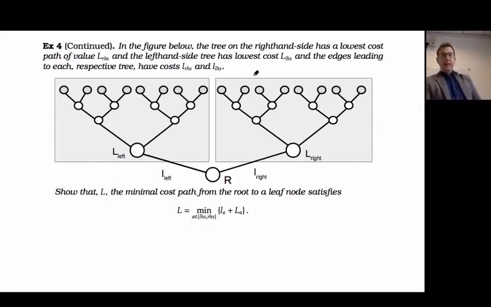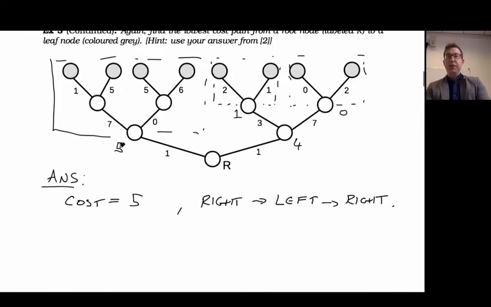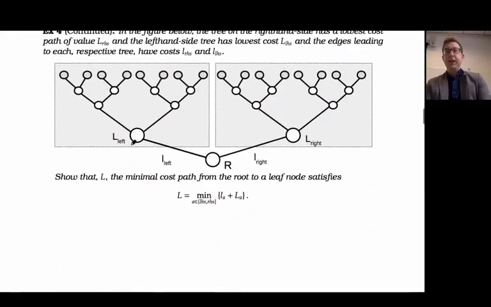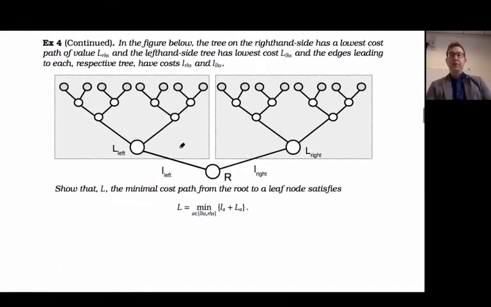Okay, let's say I've got some big tree, and I've solved it, and the total cost is L left for being here at this node. The cost of all these different choices, the optimal choice, is L left. Just like I had here, the optimal choice was 5. And then there's a cost for moving from the root node to there, and that's little l left.